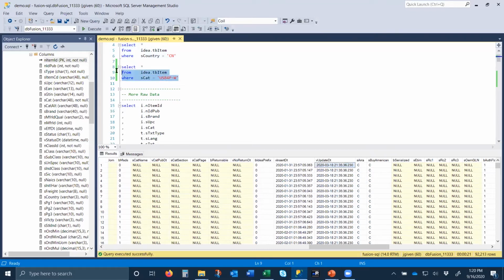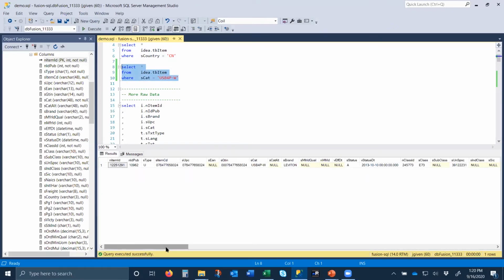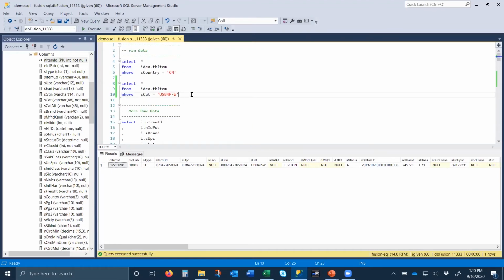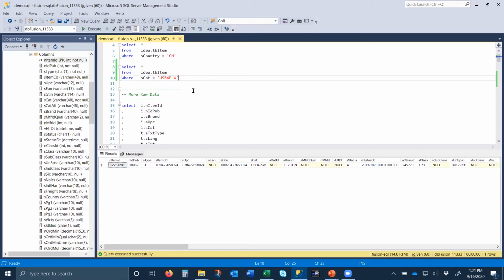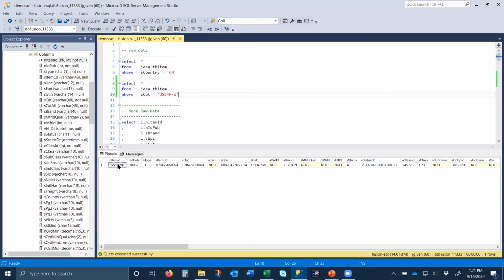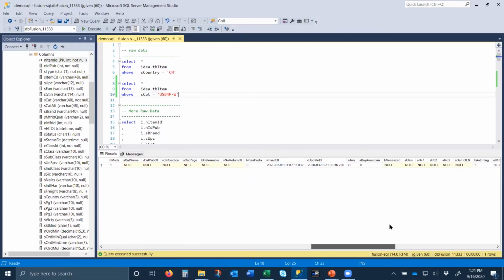Another simple query here, I'm just searching for a catalog number. And it gives me just that one catalog number. Or you can put in a whole list of catalog numbers if you need to, stuff like that. Again, this isn't a SQL class. I just want to show you the capabilities of the database and how you can start using that data. But this data obviously is not very useful in this format.